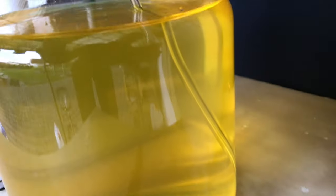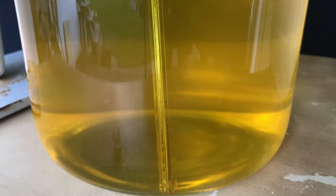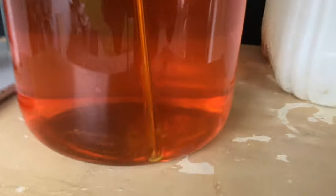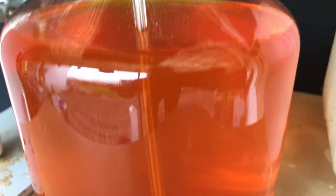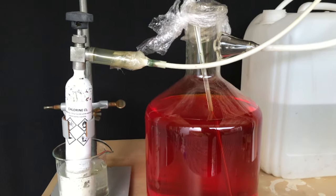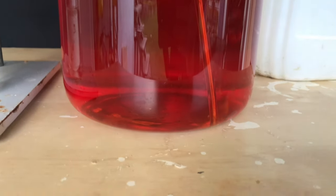As you can see, the chlorine bubbles are immediately reacting and the chlorine bubbles don't even reach the top. As this continued, the solution became redder and redder, and although this is not enough chlorine, at a future point I'm going to bubble even more chlorine through it before distilling the bromine. There's no need to waste this when I can at least recover 150 mL of bromine.